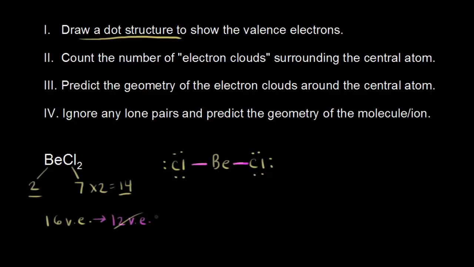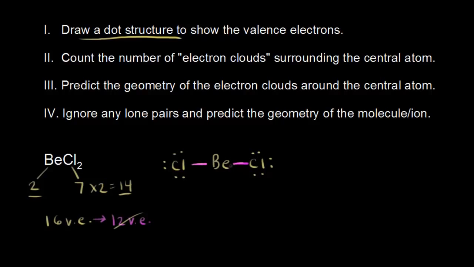And some of you might think, well, why don't you keep going? Why don't you show some of those lone pairs of electrons in chlorine moving in to share them with the beryllium to give it an octet of electrons? And the reason you don't is because of formal charge. So let's go ahead and assign a formal charge to the central beryllium atom here.